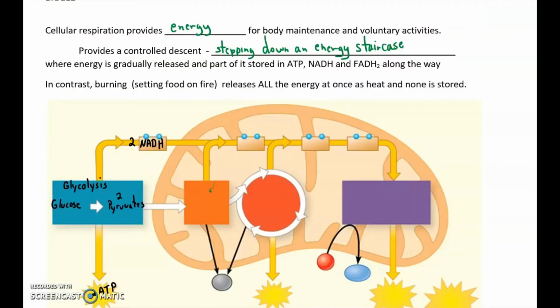So I filled in the glycolysis. That's the name of the reactions. Glucose goes to make 2 pyruvates. 2 ATP are made down here, and also 2 NADHs are made. We'll be talking more about the NADH. For now, let's just say that it is a high energy molecule, and it has 2 electrons on it that are going to be very important in the electron transport chain.